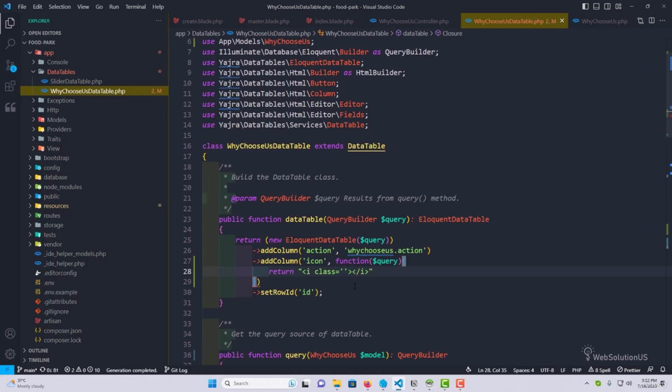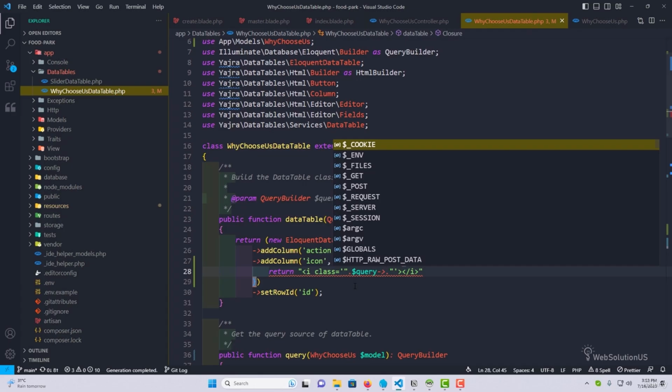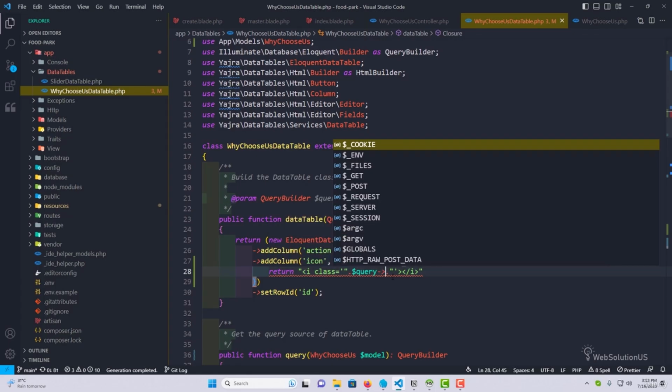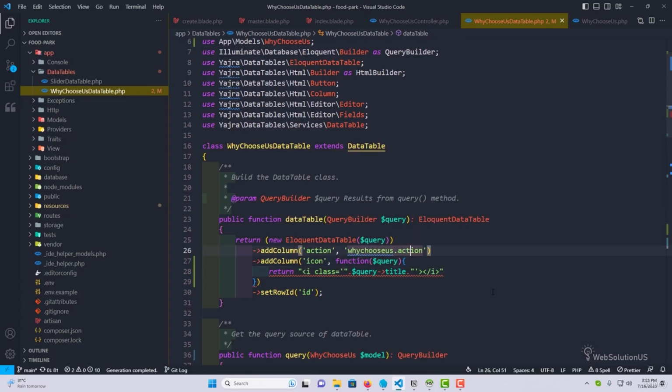And in the class, let's break this string, concat this query, and from the query, as you know, basically this query is the instance of our model, right? So we can just call our title from here. Let's end this line and it should work perfectly.